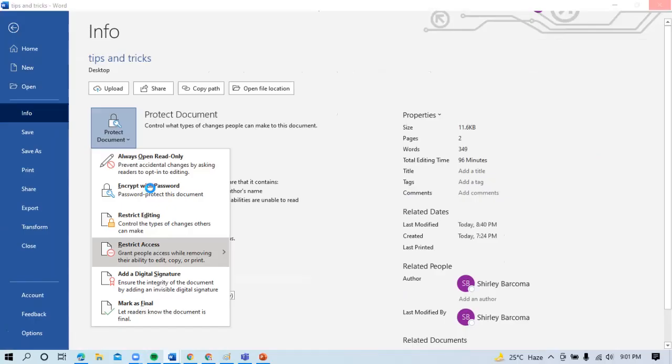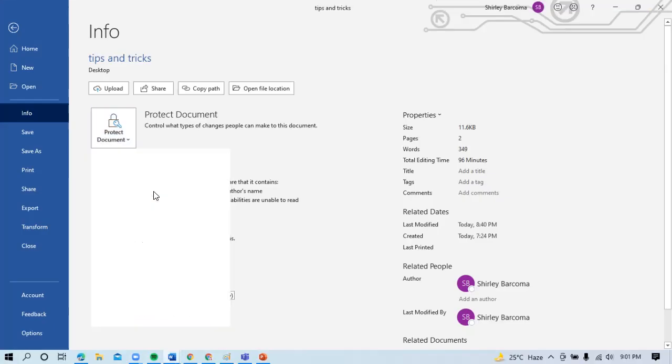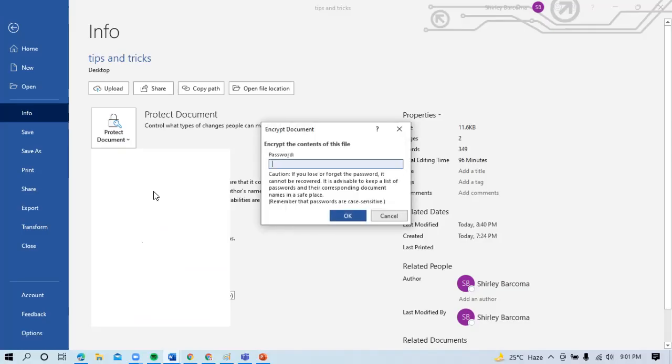In this case, I want the document to be encrypted with a password. So I choose Encrypt Document with Password.